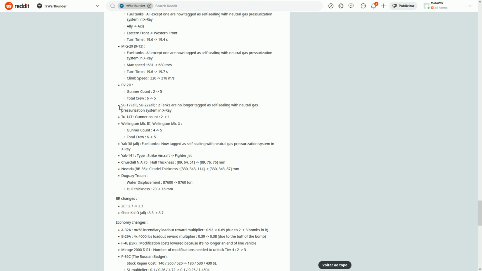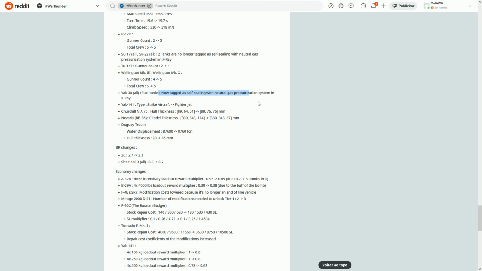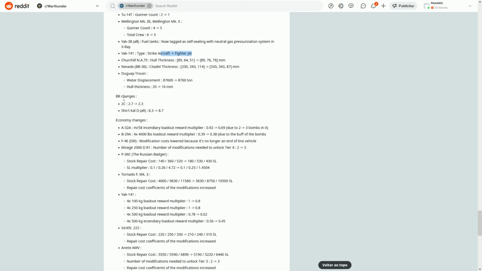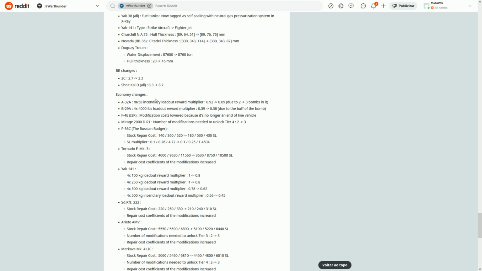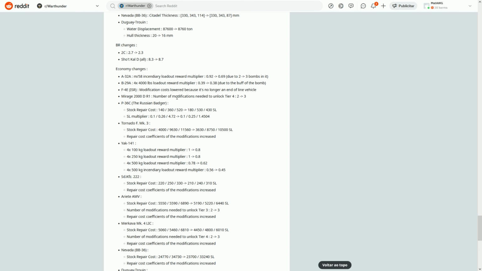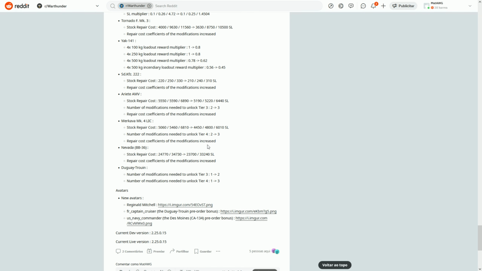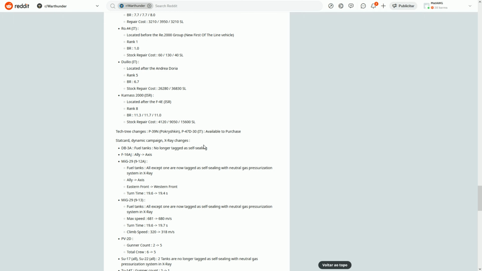So yeah, some other stuff. The pressurization systems. Okay, Yak 41 is now a fighter jet. Obviously, it needs to be. BR changes. Some BR changes that were done. Economic changes as well. You can take a look at that. I'm not going to just read them all because there is no reason for it. But basically, this is it, guys.